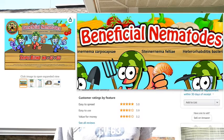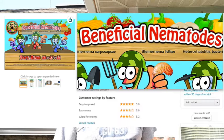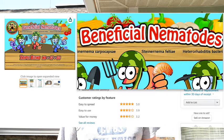Nematodes. Now, I'm doing an experiment for you guys because the type of nematodes I'm using, have you ever seen these nematodes? They're marketed as lawn and garden nematodes, and there's no specific instructions or suggestion that these particular type of nematodes can help with hive beetles. There actually is another type of nematode, H. indica, which is actually known to help with hive beetles. But since you can order these nematodes conveniently from Amazon, I figured what I'd do is invest in this experiment, put nematodes down for you guys, and then see how it's doing.